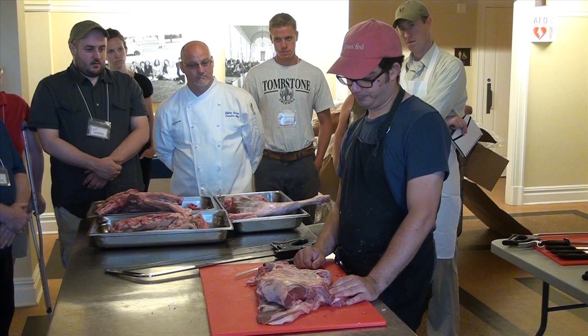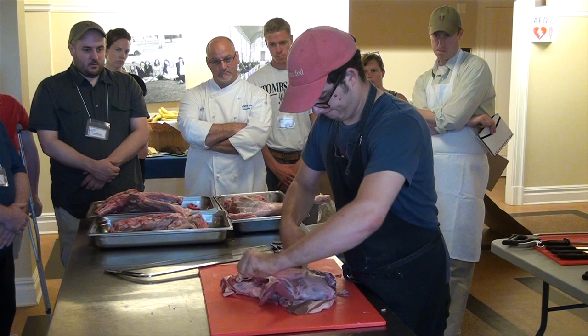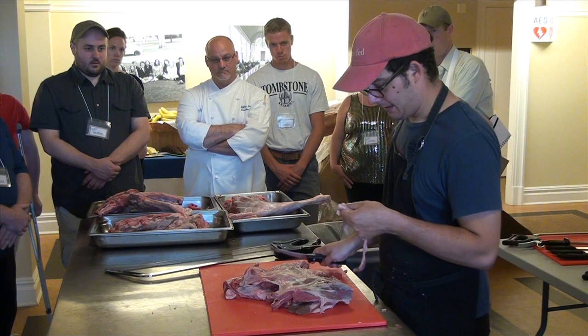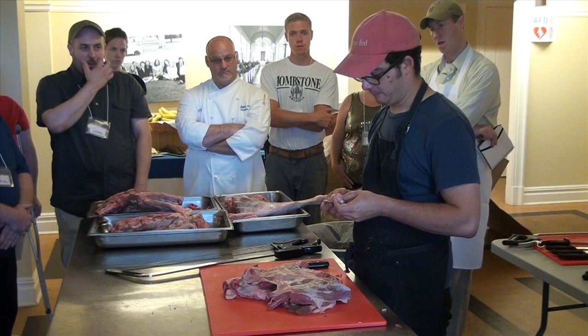And then depending on what you're going to do with it, if you were going to tie it as a roast, you might want to remove some of the silver skin. What did you call it? Silver skin. Yeah, it's sort of the tough membrane. And again, at this point, you're doing it more for visual effect than anything else, because if you do something slow and low, or if you are going to grind it, that stuff's just more or less going to disappear. And I like it in grind. It adds a little more toothiness to it. I don't like my grind to be overly tender or mushy.